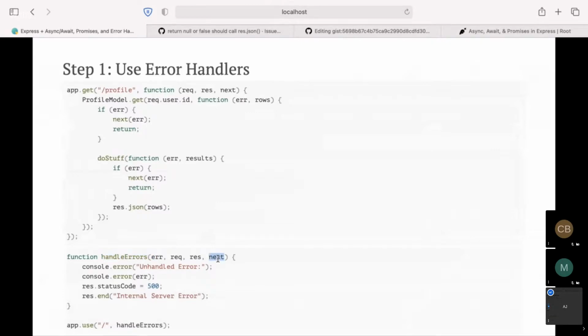And then that error handler can call next again with the error or without the error. It can actually do either one. If it calls it with the error, it will go straight to the next error handler. If it calls it without the error, because the error has been handled somehow, which I don't know of a practical use case for that, but I'm sure one exists that's actually reasonable, then it would continue to go through the next set of routes.